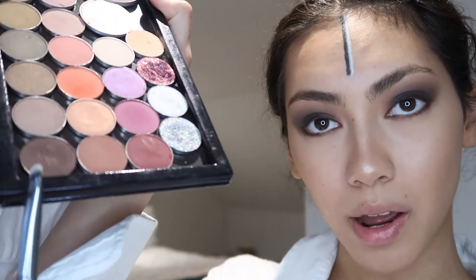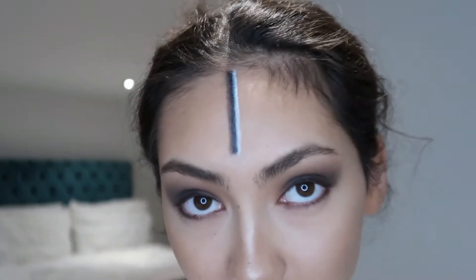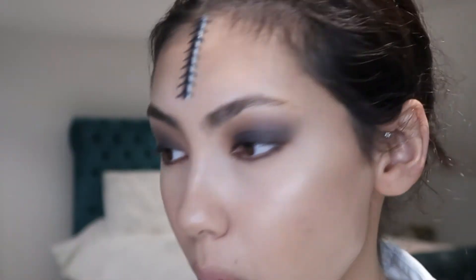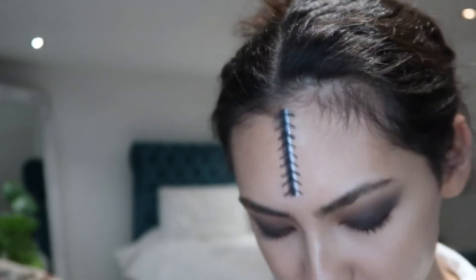Now I'm going to do a brown — I'll use eyeshadow for this. I'm using a dark brown on an eyeshadow brush. Sorry if you can hear the rain, it's just started chucking it down. Brown is done — I actually found that easier than using the pencils. Now I've got to do the little stitches. I'm going to use black eyeshadow for the stitches with a really fine angled brush. I think I've done them way too long. Stitches done — the white and brown is meant to make them look more 3D. They're quite thick; you're meant to do them a bit thinner but it's hard with eyeshadow.